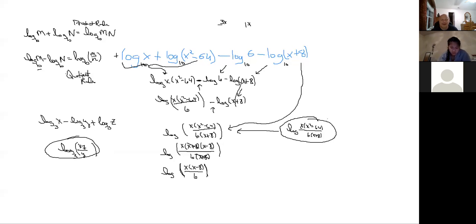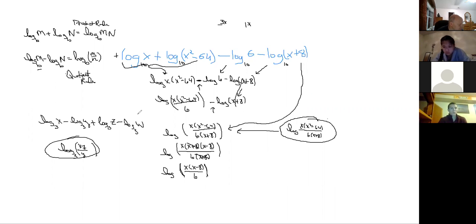So I wanted to do that one because the minus came before the plus, and I was wanting to show you what happens now. You can do it in one step. So the first one, the plus minus minus, this one's got a minus then a plus. So what if I did this to you? At the end of this, I put a minus the log base 3 of w. Where do I put the w? Down. So it goes right beside the y down the bottom. See what I mean? Yeah.